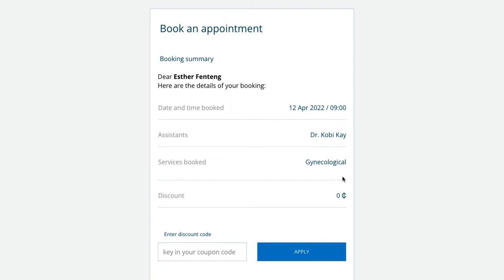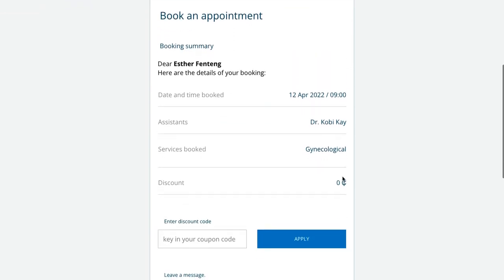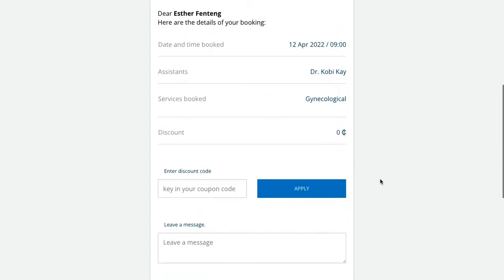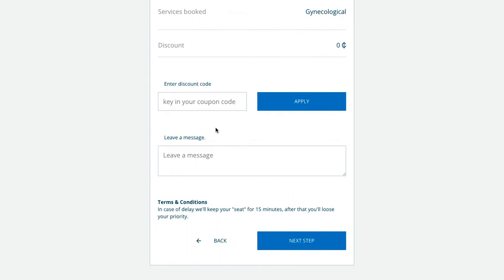But this website, I made it in such a way that it is just for booking. No money is needed to book an appointment with the doctors. So when you go over there, you pay all your fees over there. Okay, so if you want to also leave a message, you leave the message over there, and then you can click on the next step.